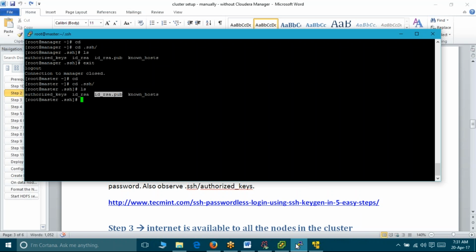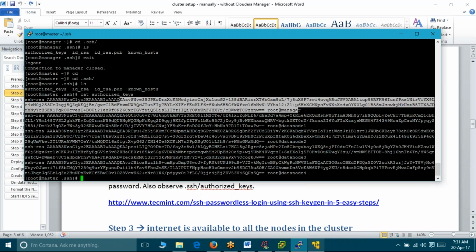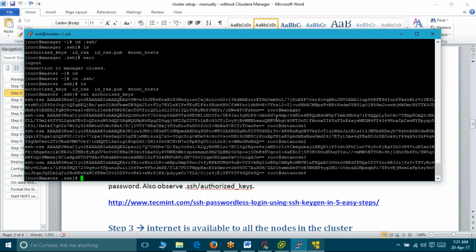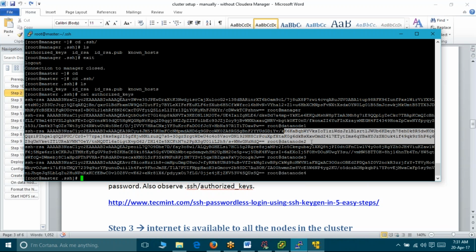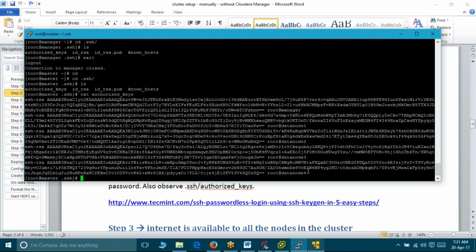When you look into that, cat .ssh, we are already inside this authorized_keys. If you see there, all the keys are being kept here: manager key, data node 1, data node 2, data node 3, data node 4, so that no specific authorization is required to log in or to access. Authorized_keys.